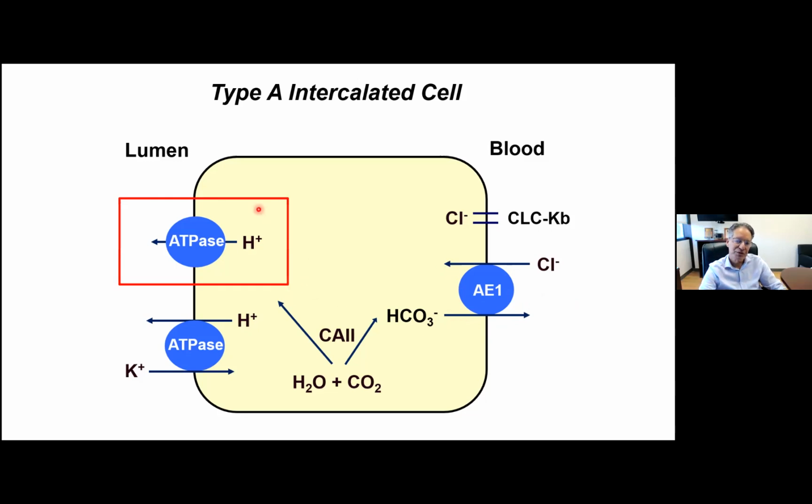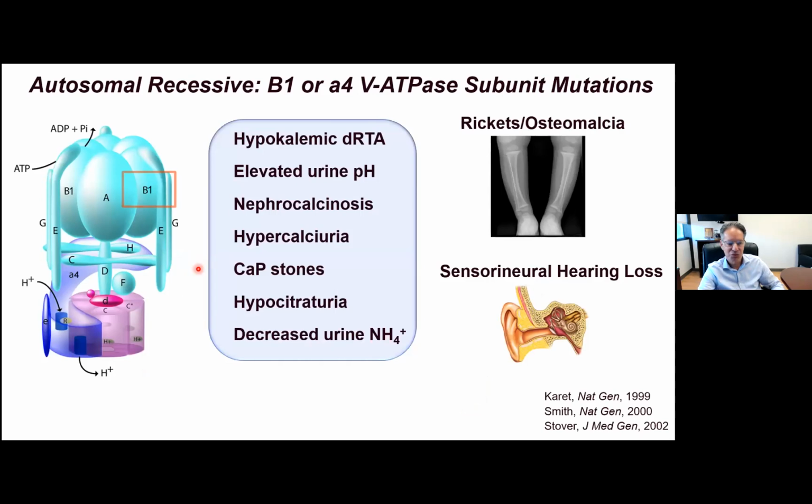So the problem with this patient is in this protein complex. Remember, it's not one protein, as I'll show in a minute, the proton ATPase. This is what it actually looks like. It's made up of a number of different proteins. This is the cell side. This is the blood side. This would be the cell membrane. These actually stick out of the cell membrane or the lipid bilayer a little bit. They're still in the lipid bilayer.